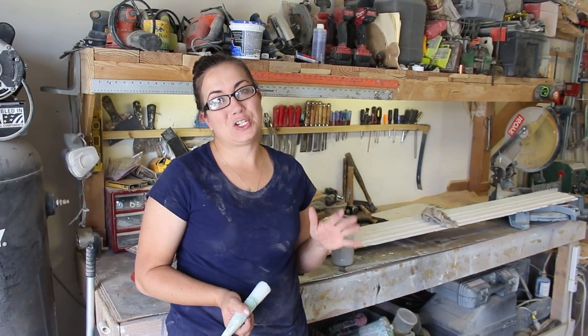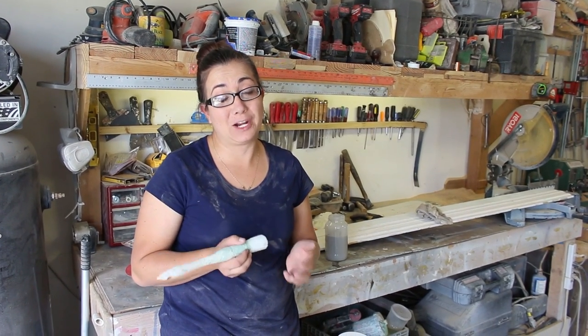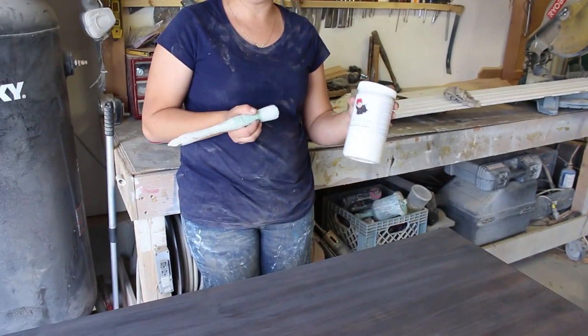So once your gray wash is nice and evenly distributed, the final step is to do a dry brush in a lighter color. I'm using Fairy Chalk Leather and Parchment.